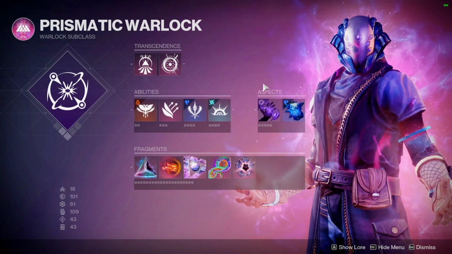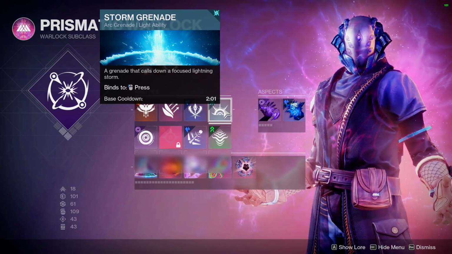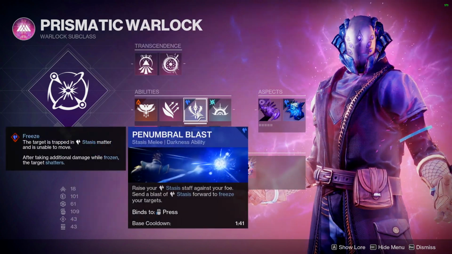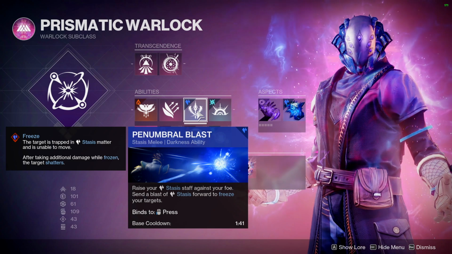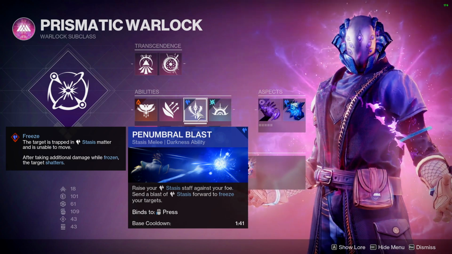For our abilities, we're going to be going with Storm Grenade because we are going to be pairing this with an exotic. We're going to be using Getaway Artist. I'll talk about that a little bit more in a moment. We are using Penumbral Blast because this is going to be able to get more darkness damage to feed into Transcendence, and also freezing stuff is quite nice. You can also shatter stuff as well with this.